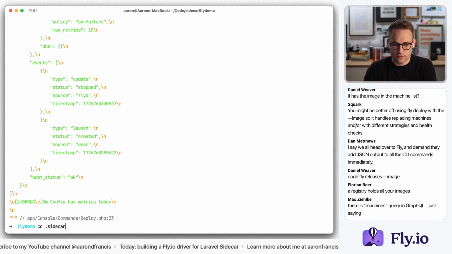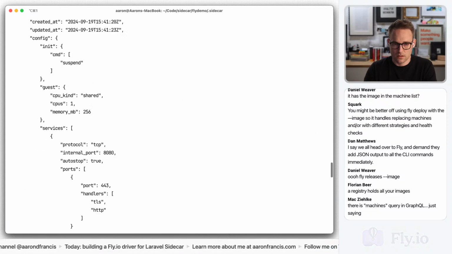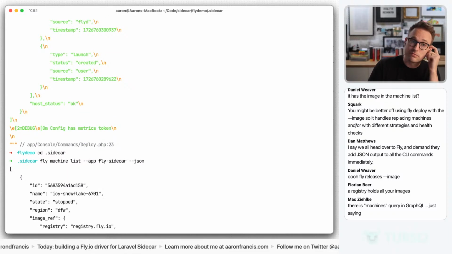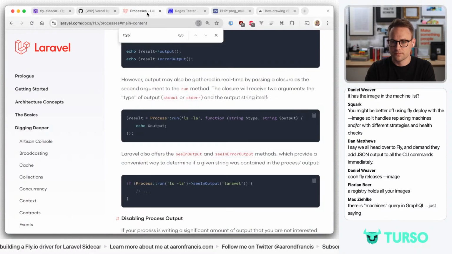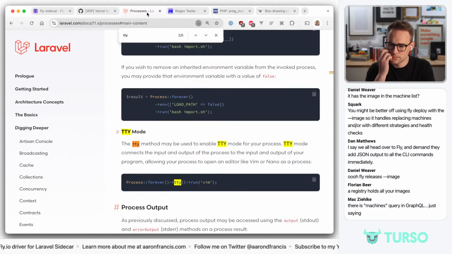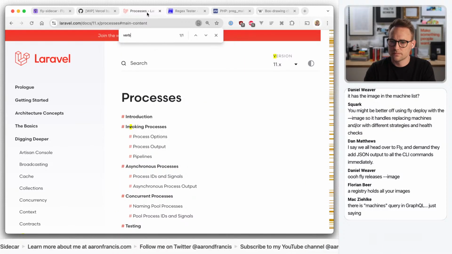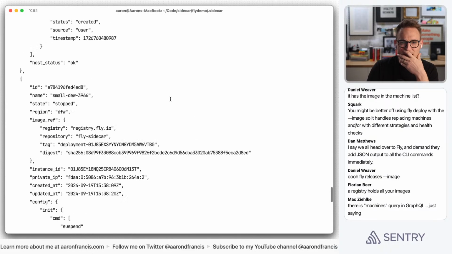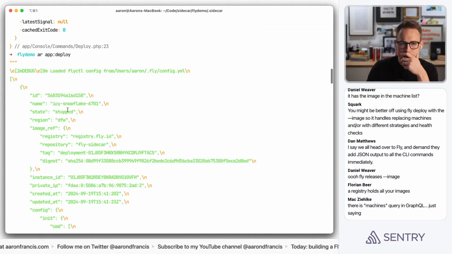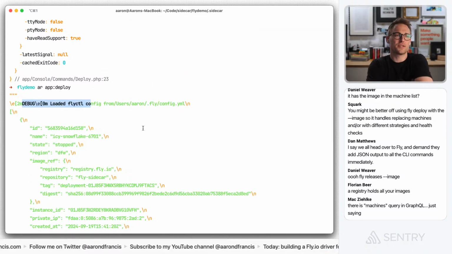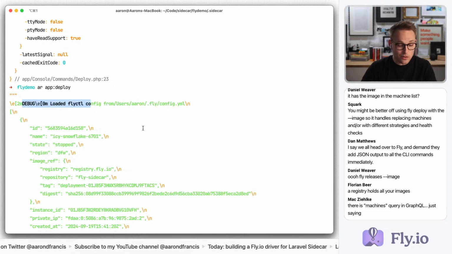If we cd into sidecar and we run fly machine list, okay, so it's not doing that here. I don't know where that is coming from. Does anybody know where this would be coming from? Because when I run it through the Laravel process facade, I get these two debug lines. But when I don't, I don't get them.